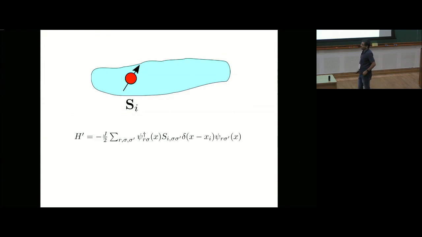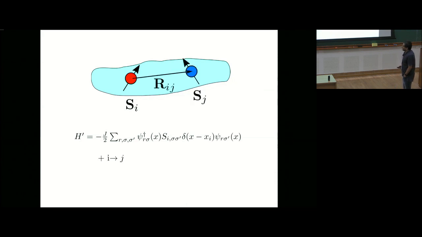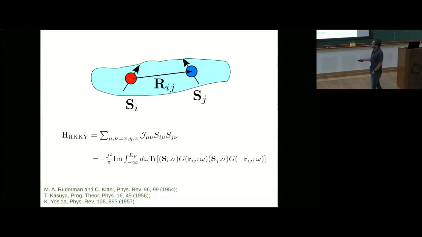Okay, so this is the sd exchange coupling that Harv was talking about: if I put a spin in an environment of conducting electrons, then this is the exchange interaction between the spin and the electrons, giving rise to the sd Hamiltonian, which couples the spin with the underlying electrons. And if I put a second spin at some distance apart, the second spin will also be coupled to the underlying electrons. If I integrate out the underlying electrons, one would get an effective interaction between the two impurity spins that you have put on the underlying electrons.